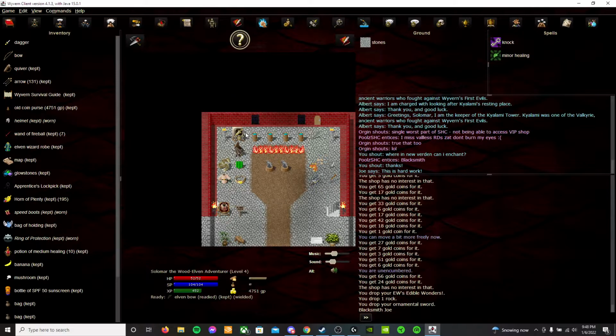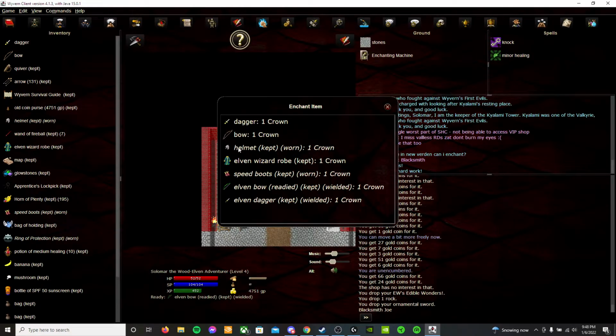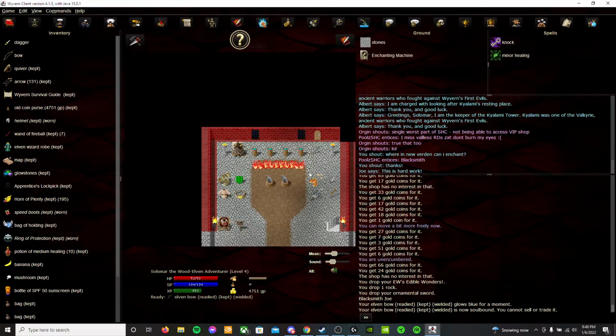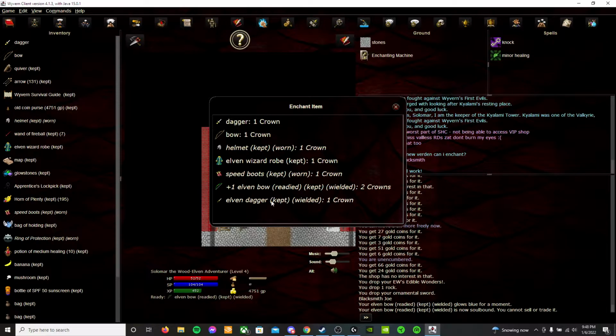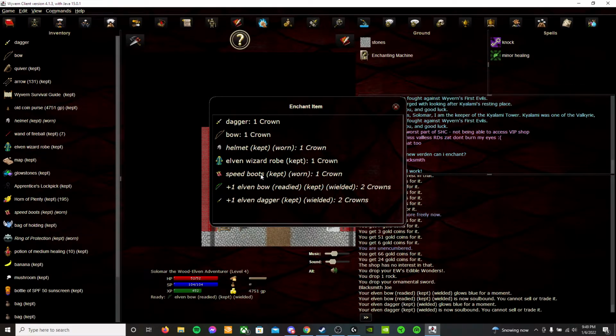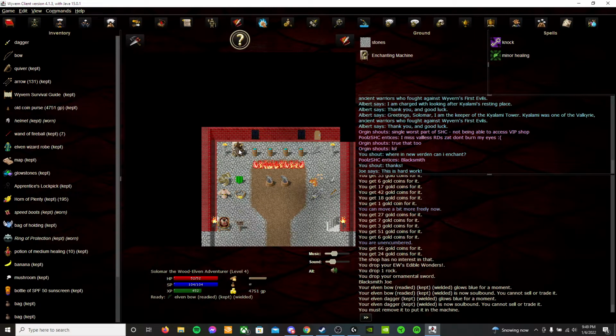Okay, we want to come up here to our enchanting machine and pretty much enchant everything we can. Let's enchant our elven bow to a plus one. Yes. Is now soulbound. You cannot trade it or sell it. Let's go ahead and enchant our elven dagger. Enchant our speed boots.